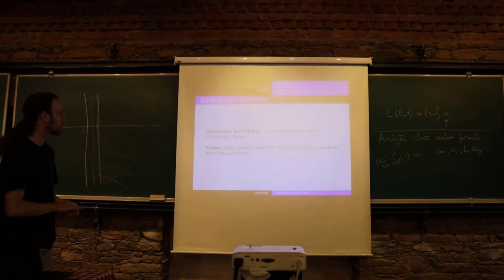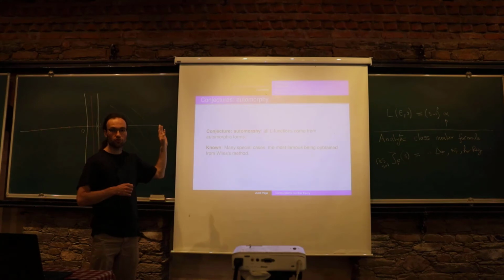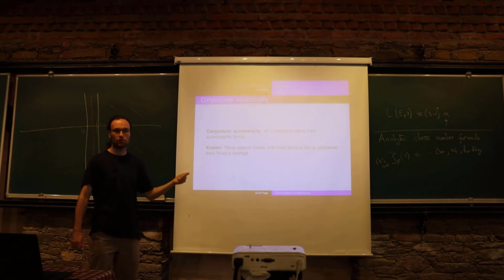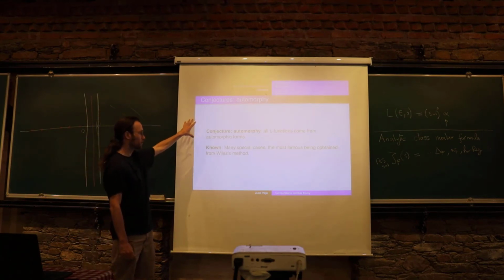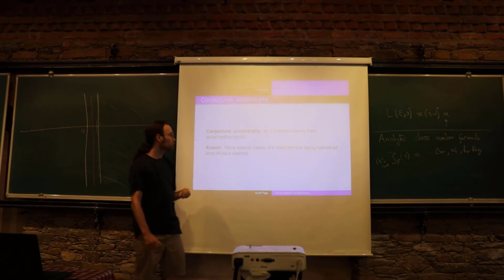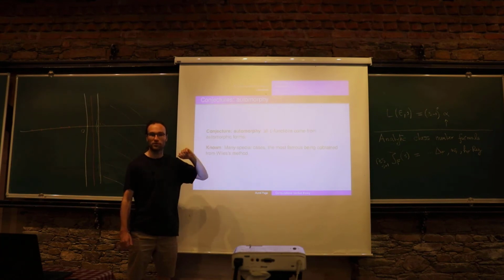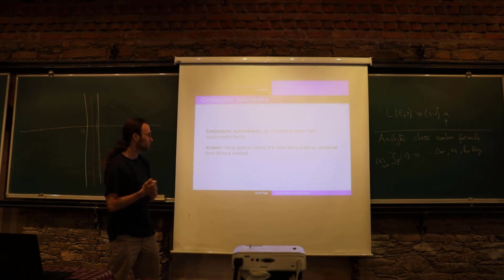Okay, one more conjecture. Something I didn't mention earlier is that in many of the constructions of L functions that we saw, we don't actually know that there is meromorphic continuation and functional equation. The only way we know how to prove it is by showing special cases of that conjecture, which is that all L functions in the sense that I described should actually come from automorphic forms. They should come from one special construction. So in particular, you can have L functions that are constructed in a completely different way, and you equate them with an L function of an automorphic form.